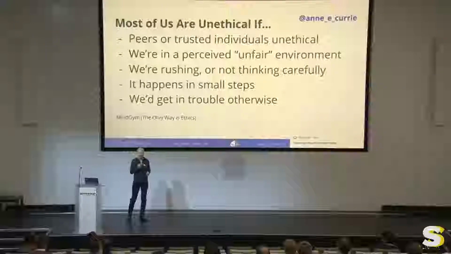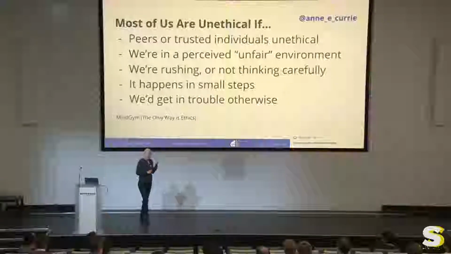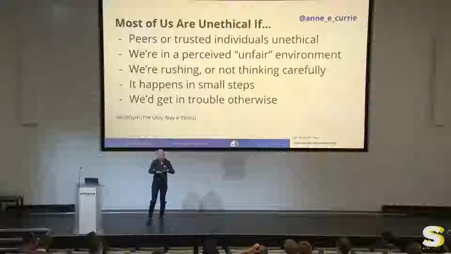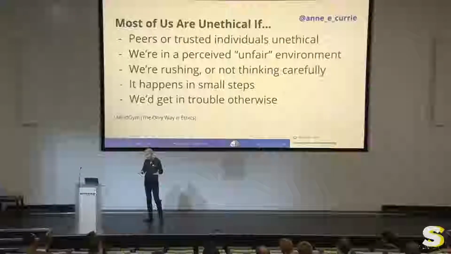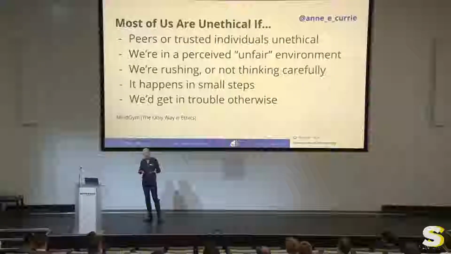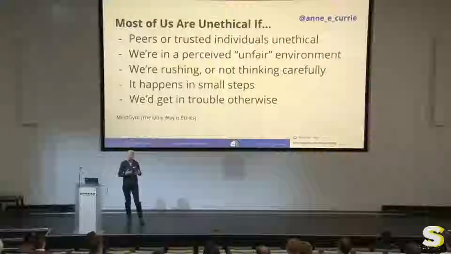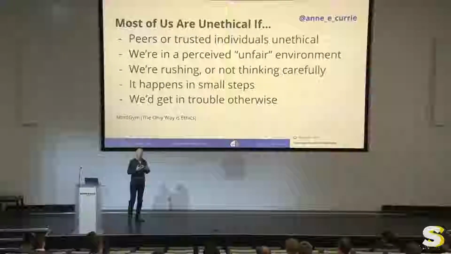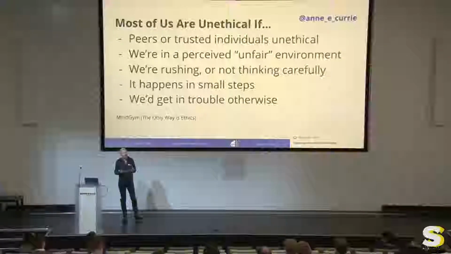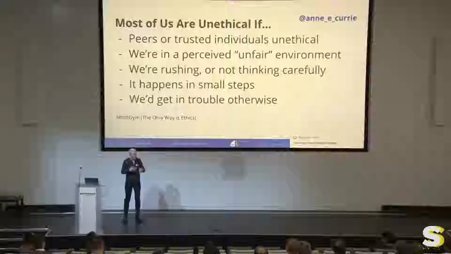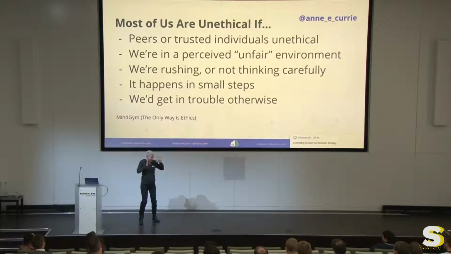They will behave unethically. So there's a company in London called the Mind Gym who did a kind of meta-analysis of the psychology research on this. They did this for the finance industry, because the finance industry was very interested in why there was so much bad behavior in their industry after the financial crash. So they did a whole lot of work about why are we so unethical? We seem nice, why are we so unethical?